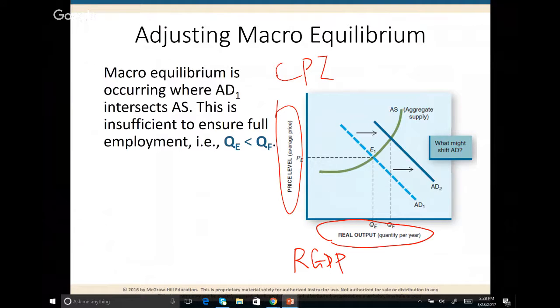Okay. And then for the macro equilibrium, that's the intersection between your aggregate demand curve and your aggregate supply curve. Now you're going to see this QF very often. So the QF is your quantity produced at full employment. So later on, you're going to learn something called the long run equilibrium or the long run aggregate supply curve. That's a vertical line like this. At this point, that's your long run or full employment output. So the economies tend to stay on this line over here. So this is the long run equilibrium.